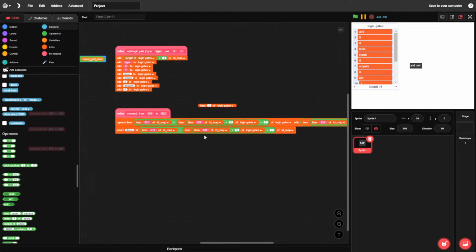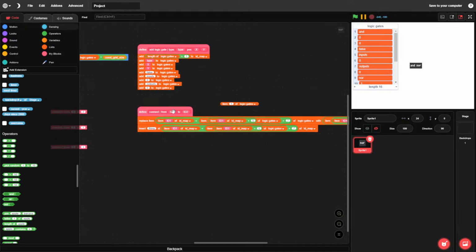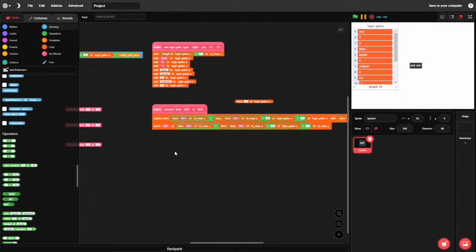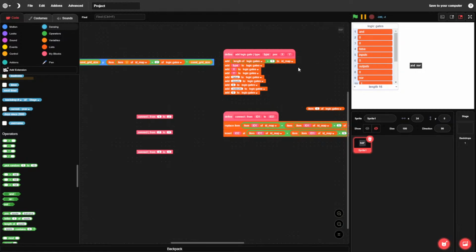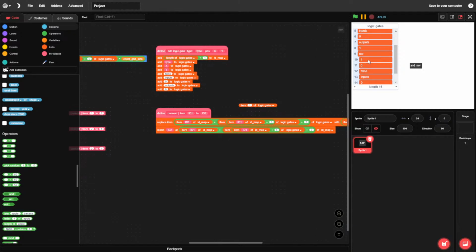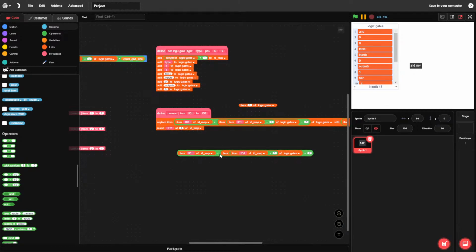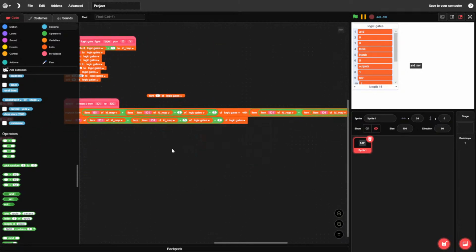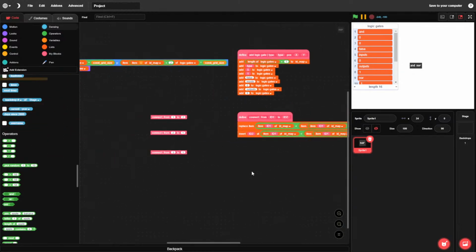Or +7. I don't know how insert works. I don't quite remember. And then we need to input ID2 here, because we output to that logic gate, right? So let's try to from 1 to 2. So, well, nothing happened. God dang it. It did nothing. That's a bummer. Why did it... Oh, because we inserted in the wrong place. We inserted to ID map. That's why. Okay, hold on.